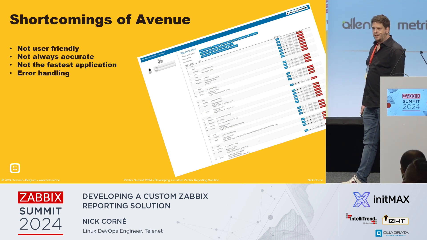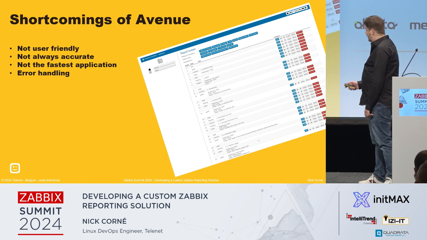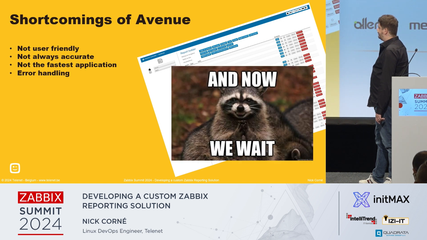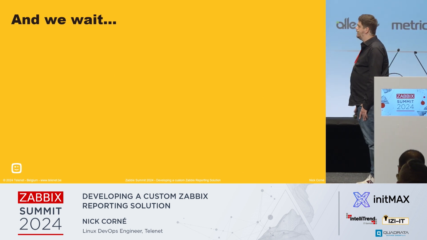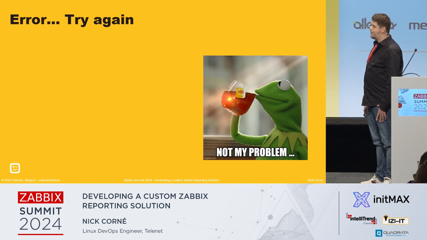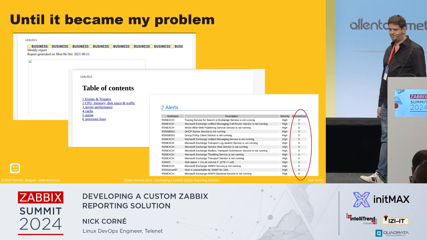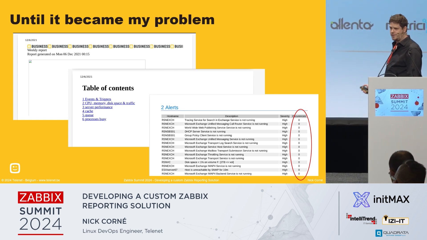It could happen that sometimes it ran into errors. And it's not always accurate, which is one of the biggest problems. For example, we filled in the complete report, everything we want, generated it, waited and waited — and then got an error. That happens quite a lot. The people who used to work with it were aware, so they'd try again once or twice and it would probably work. Until that point it was not my problem — until it became my problem. As you can see: broken images, links not correct, and the occurrences all set to zero.